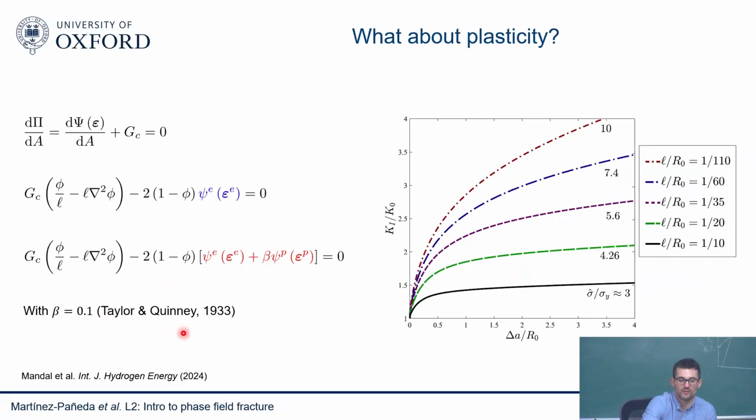In those isothermal conditions, we use this beta. Taylor and Quinney did experiments over a wide range of dynamic loads and temperatures. But if you take isothermal conditions and quasi-static loading, we know that only 10% of the plastic work will remain in the material. The rest will be dissipated. If you vary the conditions, either by changing the strain rate or the load, you may have to think of another parameter to put in there. It might be that whether you put 10% or 50% here doesn't matter for your problem. But if you're interested, for example, in subcritical crack growth, where you get different R-curves, it can play a role.